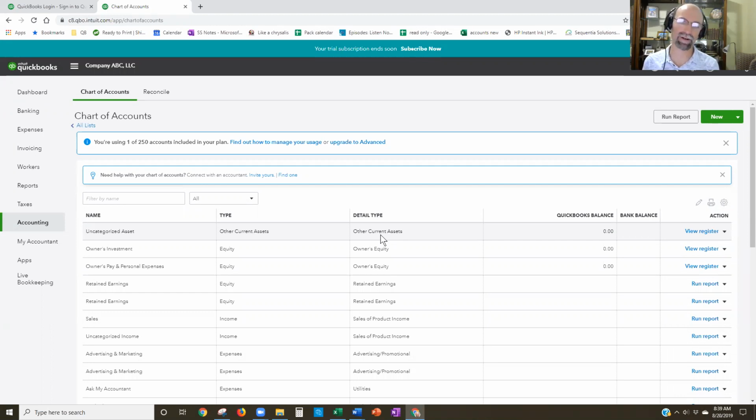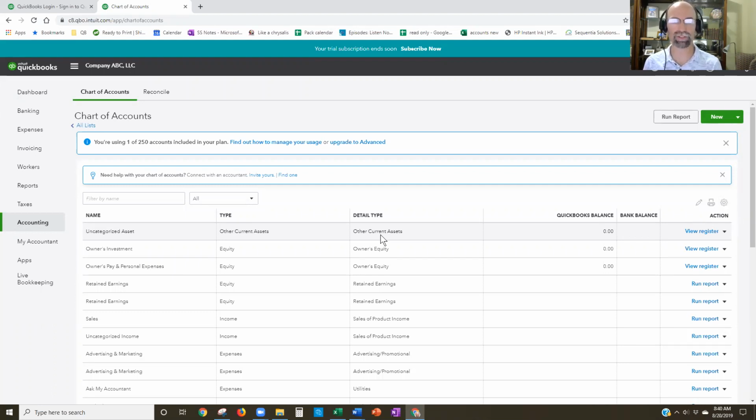Basically, there are different types of accounts, such as asset accounts. Those would be things like your banking account, savings account. There are liabilities accounts. Those would be things such as any loans you might have or credit cards you'd have. And we have equity accounts as well. Those would be your retained earnings account, owner's contribution accounts, if your owner's putting money into the business, that kind of thing. Could be partner draws as well.